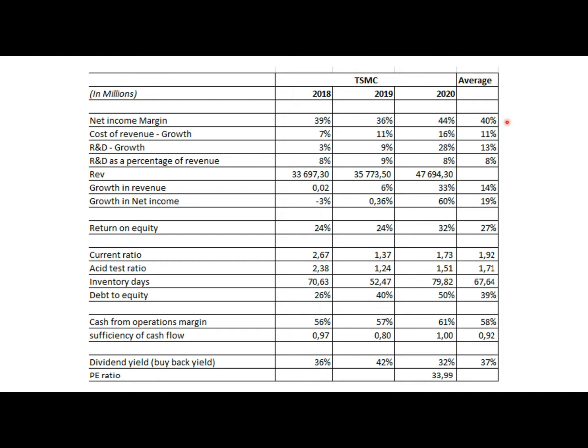So it does not need to spend above what it already considers as fair because we're in a dominant position. It does not need to spend more than what it's spending right now because it's already growing margins, growing its market share, and improving its level of customer quality. A lot of semi manufacturers are more than happy with Taiwan Semi. So this spending, as conservative as it is, reflects the market rate. It is the market rate, basically.